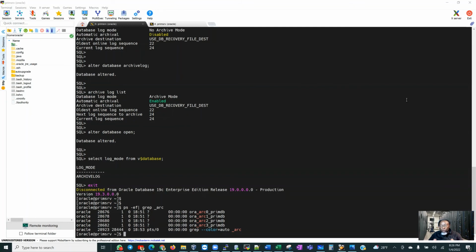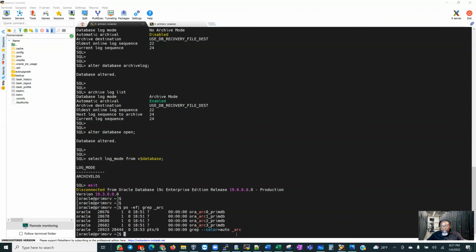Now, if you're running in archive log mode, you have a little bit more flexibility. RMAN would be able to take hot online backups of your database while it is up and running. You would be able to perform different varieties of backups. You could back up using an incremental strategy. You could back up as copy. You could back up archive logs. And you also have the possibility of managing space in that way by using RMAN's crosscheck command. And that crosscheck command, of course, depending on what you've configured as your service level agreement, will help you manage your recovery area. You could, of course, delete obsolete backups, delete expired archive logs, and things like that.